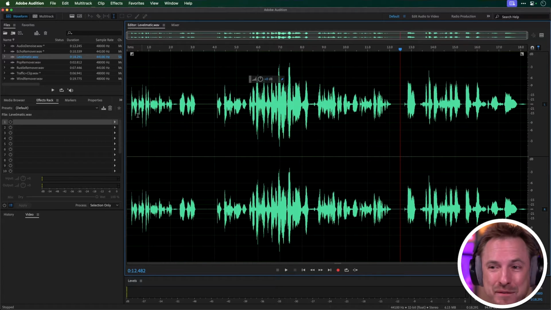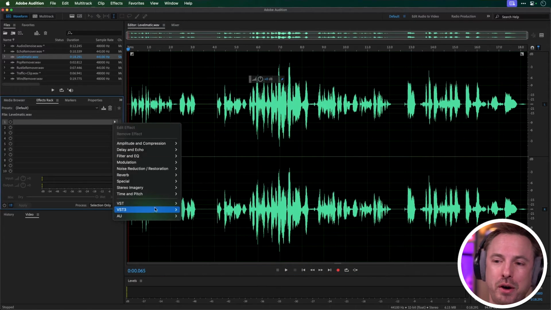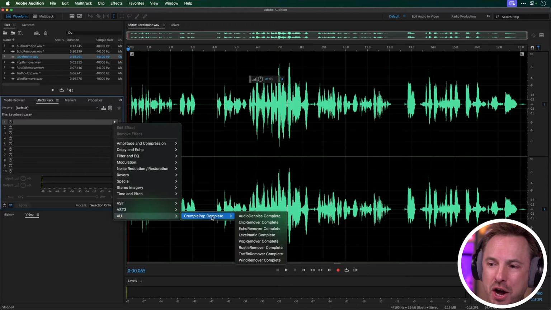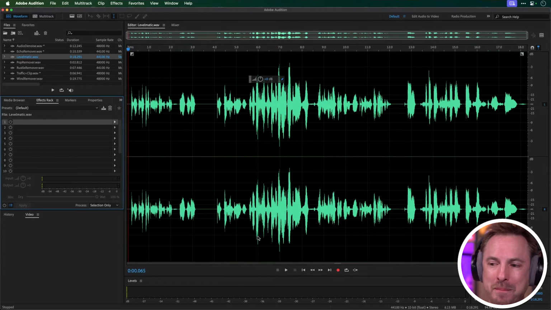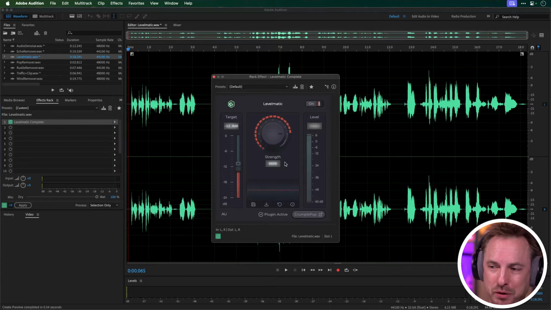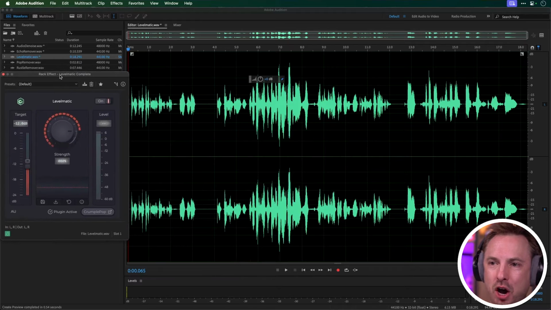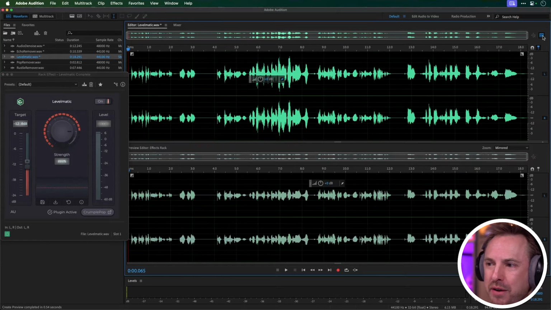But Level Matic is going to fix this for us. And I tell you what, this is one of the plugins that when I applied it the first time, my eyes popped out and I went, wow! This is incredible. So let's try it out on the audio. We'll go into our Crumple Pop Complete collection over here, and we'll look for Level Matic. Now, you'll see it's a default setting at 80%. Now, this is going to be more powerful if I actually move Level Matic over to the left and I switch on preview mode here. So you can see already before we've got levels all over the place, and after at strength of 80%, and there really is just one dial here, we've got audio at a consistent volume.